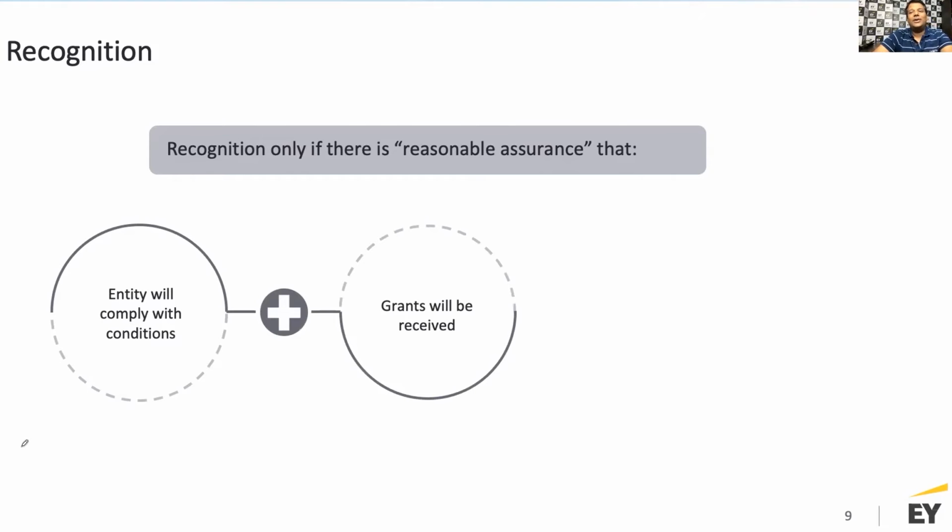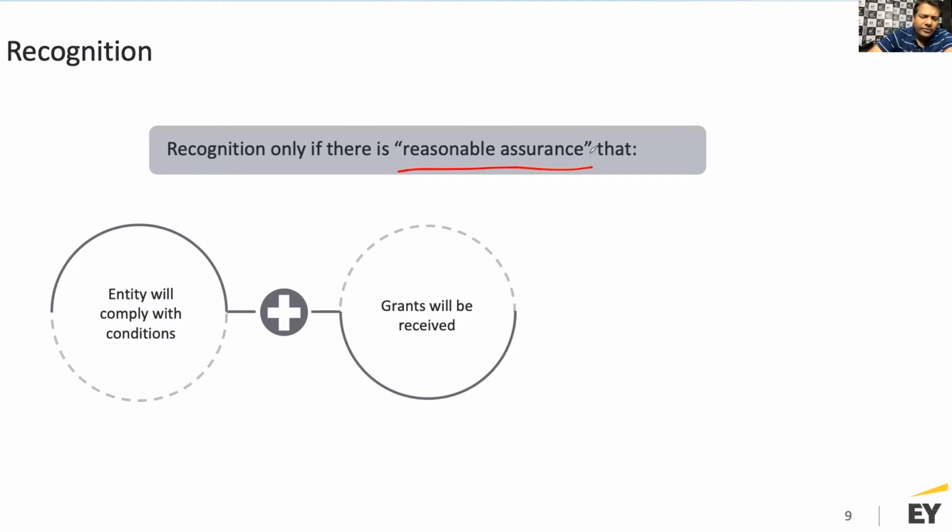Many times it happens that you continue to complete the paperwork, and the government changes, the policy changes, and so forth. So you have to be cautious. We see normally people are more conservative in terms of assessing this reasonable assurance. What is the meaning of this reasonable assurance, right? The term used in the standard is reasonable assurance. And again, it's a matter of judgment how you interpret this reasonable assurance.